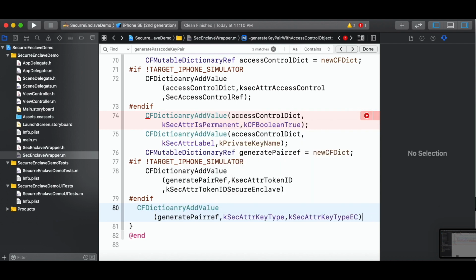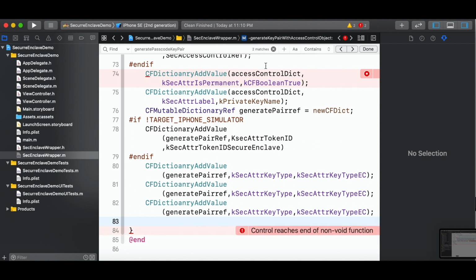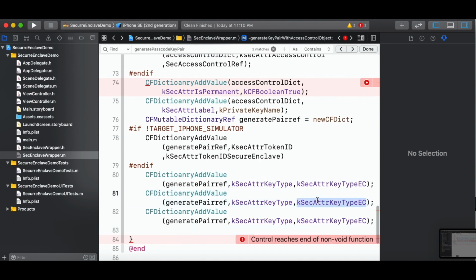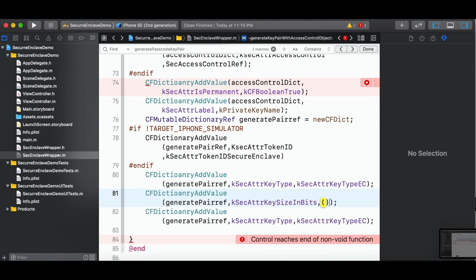EC is the algorithm which we are using here. Again we'll add some more properties like size in bits, kSecAttrKeySizeInBits, which can be anything.